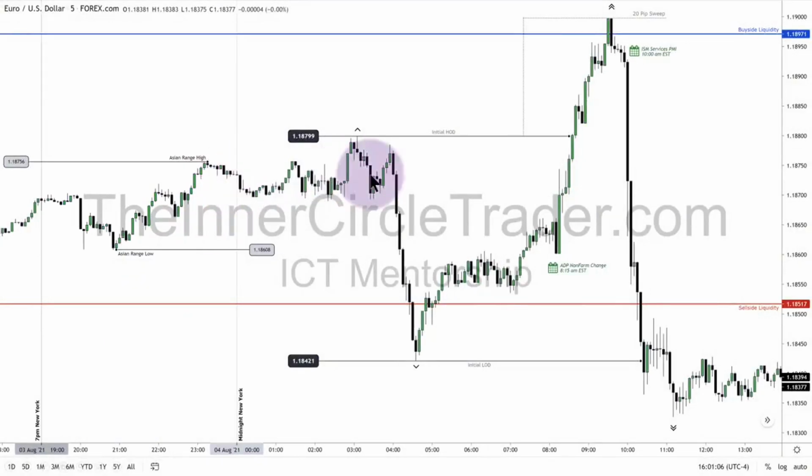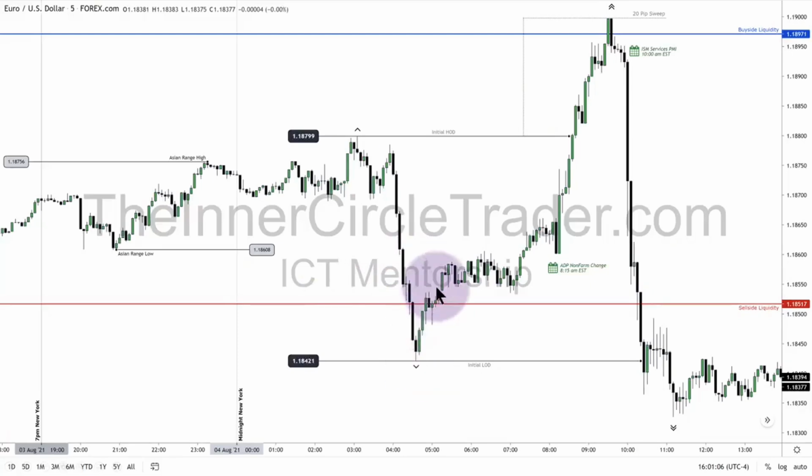The consolidation that starts after midnight sweeps initially the Asian range high right there, breaks and one more time sweeps above it, sells off. So you're having a very small 5-minute optimal trade entry sweeping the Asian range high. So what you would do is draw that out in time, and you can see how they've worked it here, here, and then it reprices lower to attack that sell side liquidity pool on the hourly chart. That's that red line. It plunged below that, creating the initial low of the day.